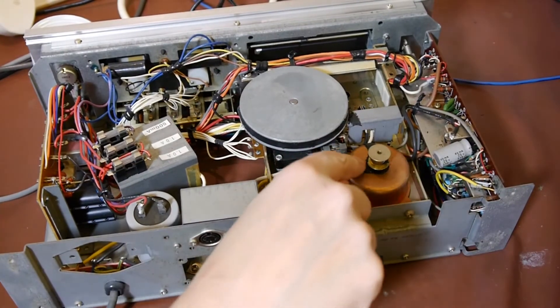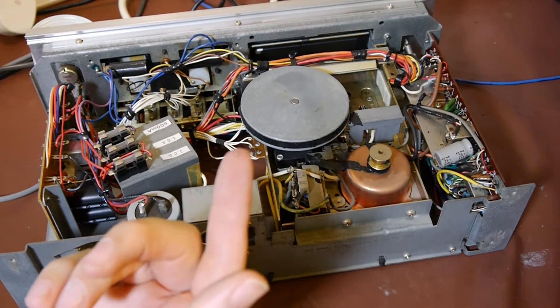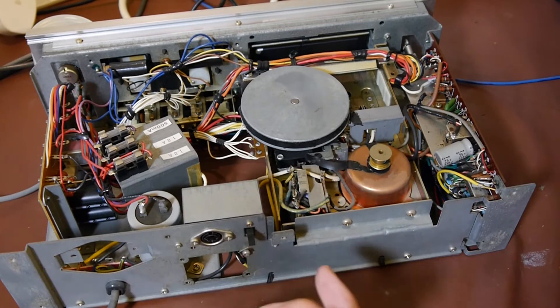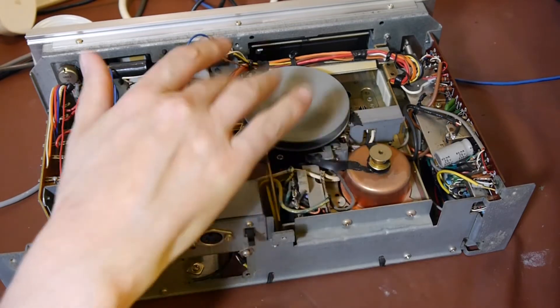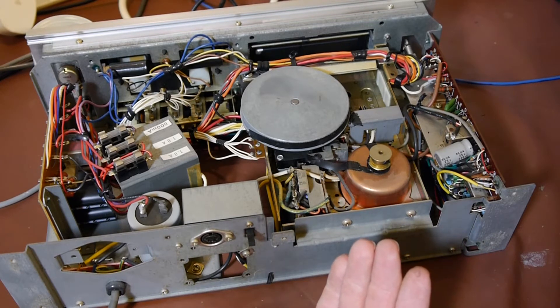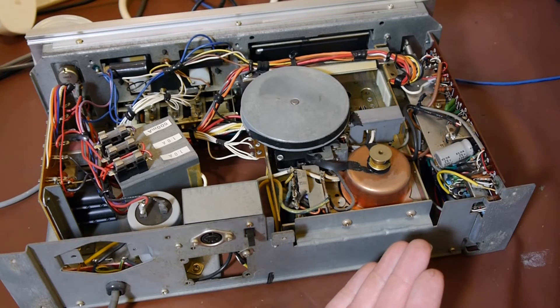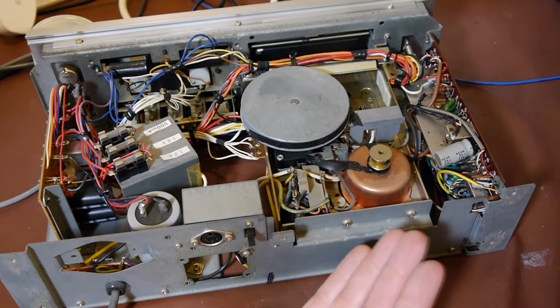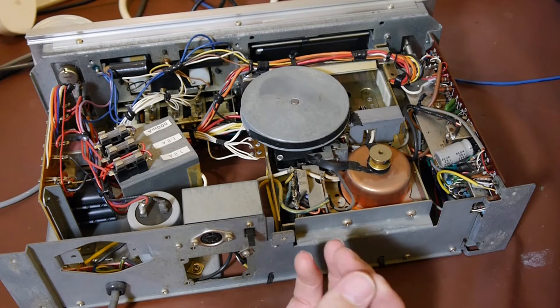I'm hoping you can see the remains of the belt there — it's just a horrible black sticky mess. It's the absolute worst. I'm going to put some gloves on before I take that off, because I've heard that some of the chemicals in these old bits of rubber when they degrade can be quite nasty and perhaps even carcinogenic. So I'll just put some gloves on before I clean that off — we don't want to expose ourselves to chemicals.